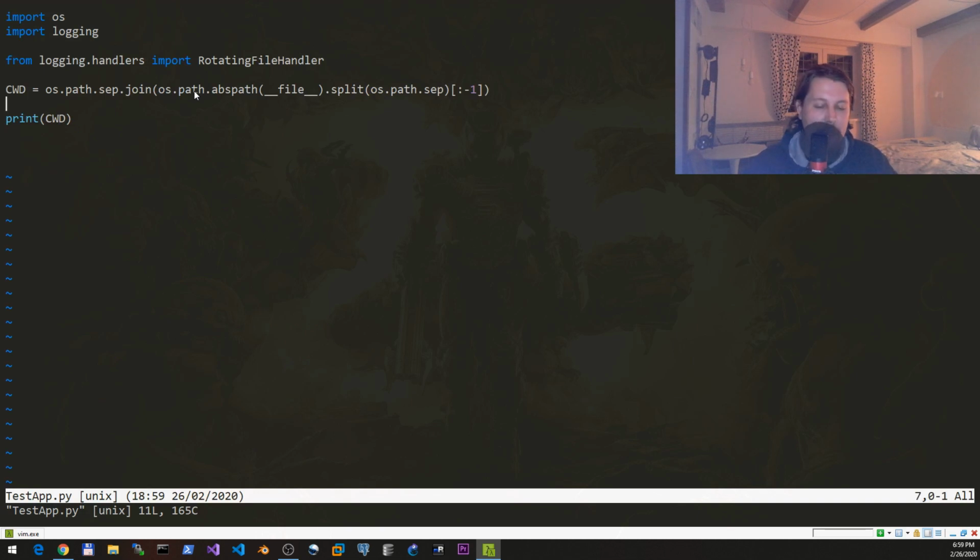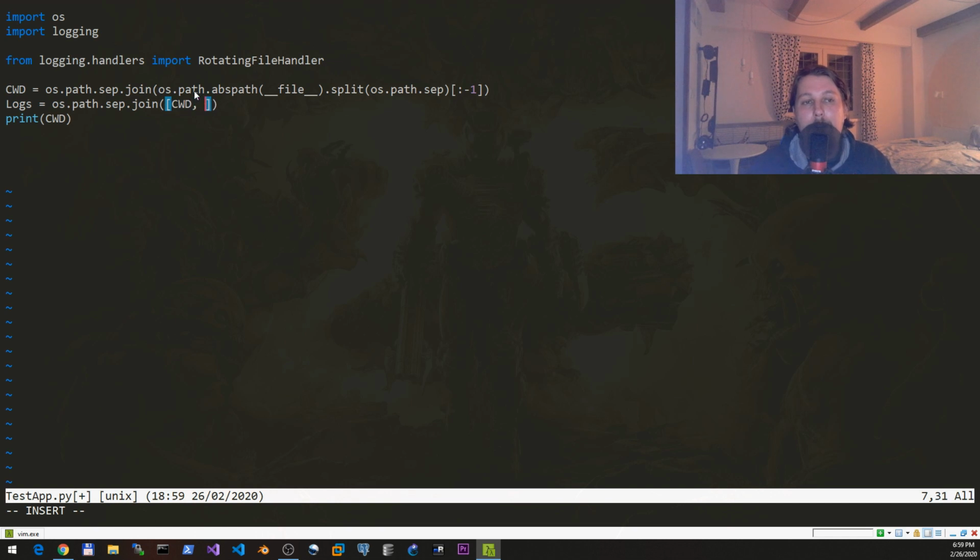Usually I say that our logs live under os.path.sep.join, and here we can specify a list, and this list will consist of two items.